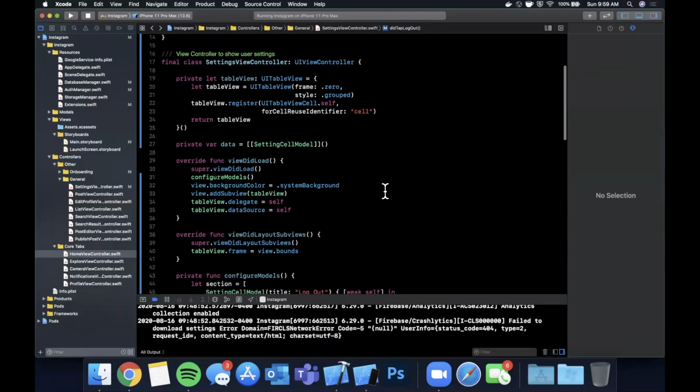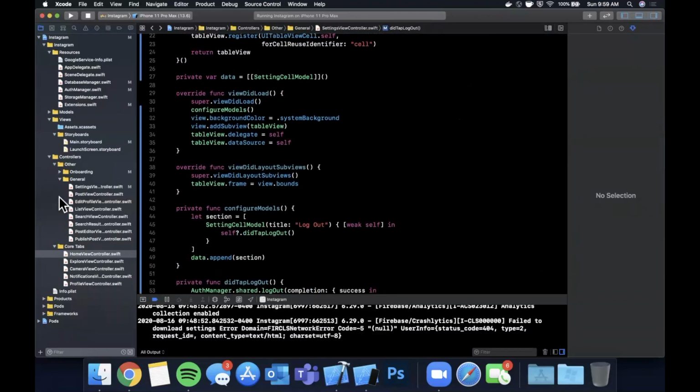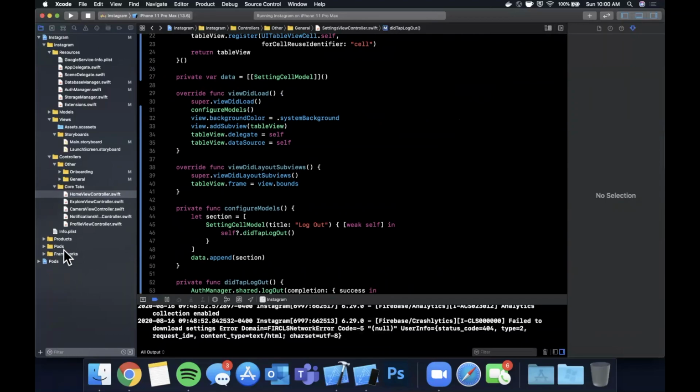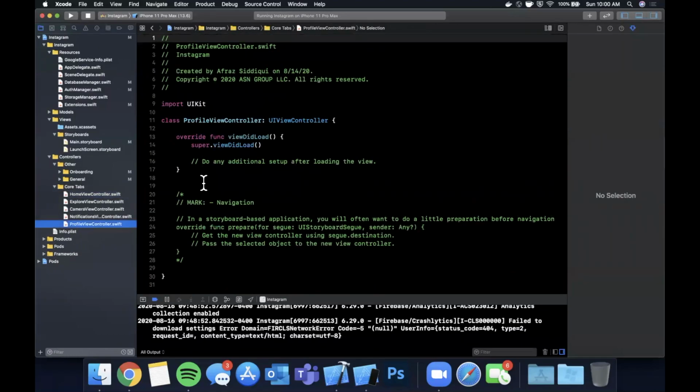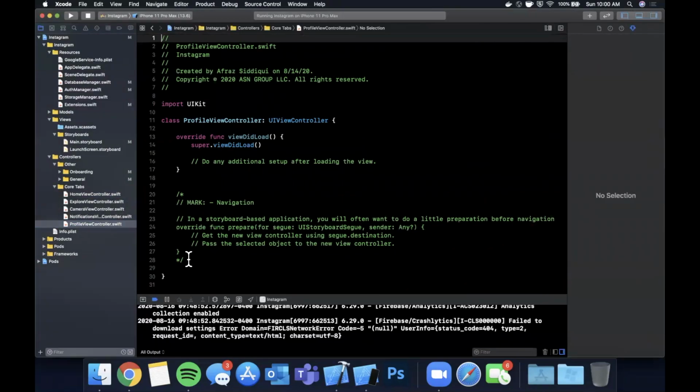So I know we typed out quite a bit of code in here, basically set up the majority of this controller. So let's actually present it and see what we've got going on. So again, we're going to go to the profile view controller. And in here, we want to add a little gear icon up here. And when the user taps it, we're going to push on that settings controller.